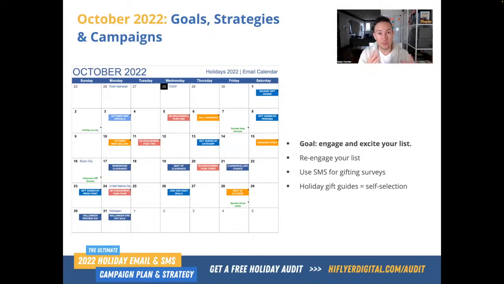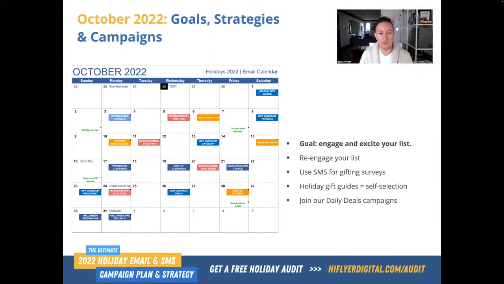You could do gift guides by price point too. Gifts under 200, gifts under 500, gifts under 1,000, gifts under 10. All that serves as self-selection. If someone's clicking on gifts under 10, that means the next email, the next correspondence you should give them is, here are the best sellers under $10, right? They didn't buy yet, best sellers under $10. You know they may not buy items over 1,000, but we can zero in on the price point that they're looking to spend.